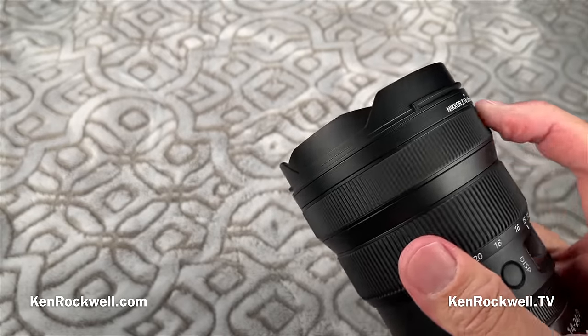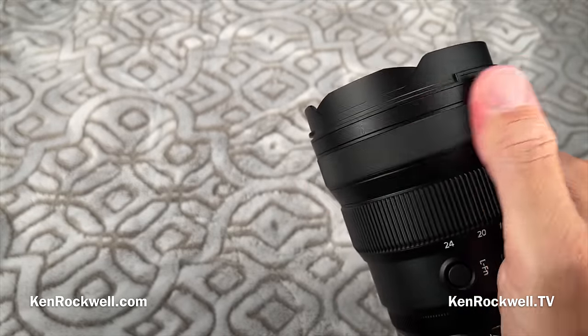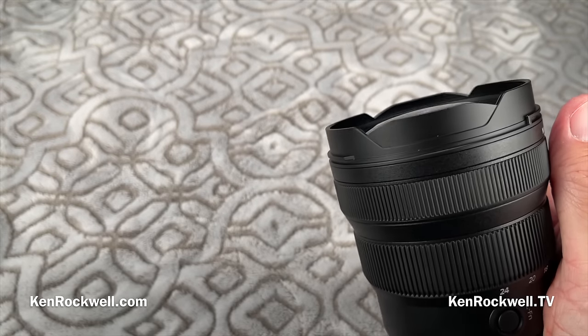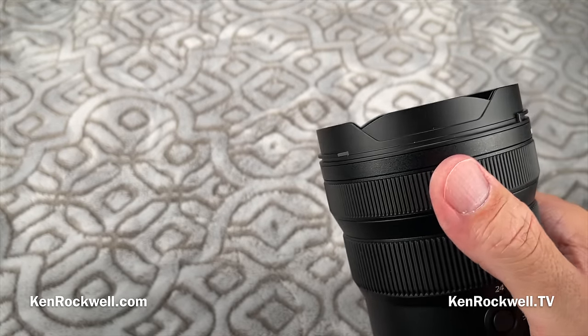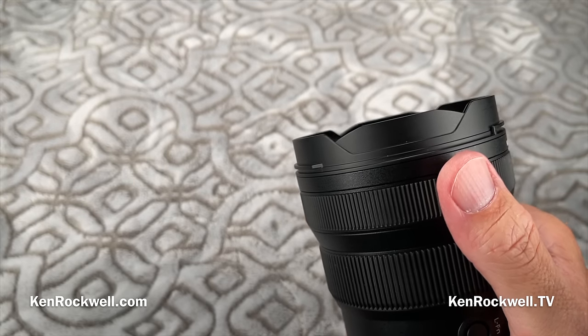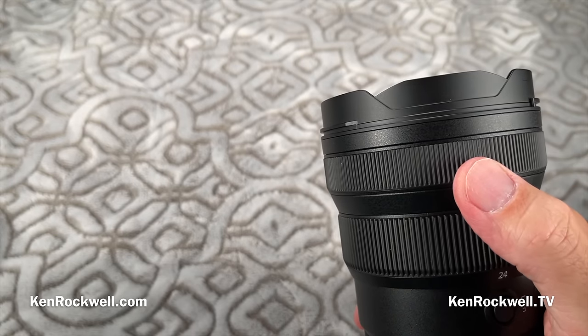It does have full-time manual focus override, which most of the Nikon Z lenses have, which is better than any other mirrorless system. Every other mirrorless system requires some menu workarounds that don't work all the time to get manual focus instant override, but with Nikons, anytime the camera's on and you can look through it, which is the only time it would matter, anytime you turn this focus ring, you are going to get manual focus.